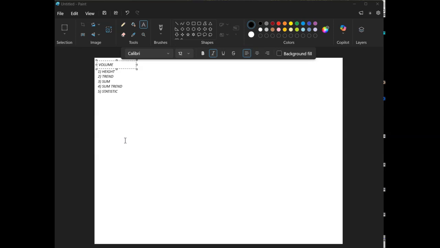And today I'm going to cover the topic of volume, and this is going to be bar volume. If you want to know about volume profiles, there's a ton of information. It's not even that hard. There's tons of information out there. So my focus is on bar volume, how to use it. And the framework that I'm going to explain is this: height, trend, sum, and sum trend. This is the framework by which to judge supply and demand, and you're going to learn it today.